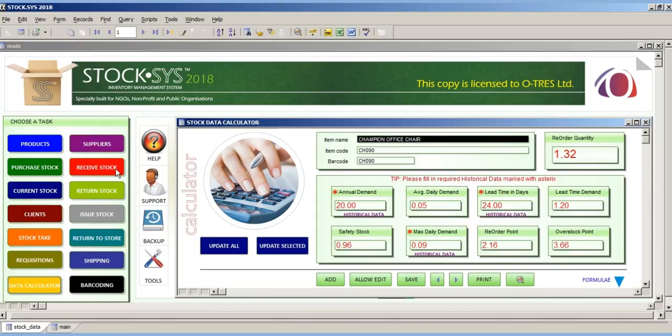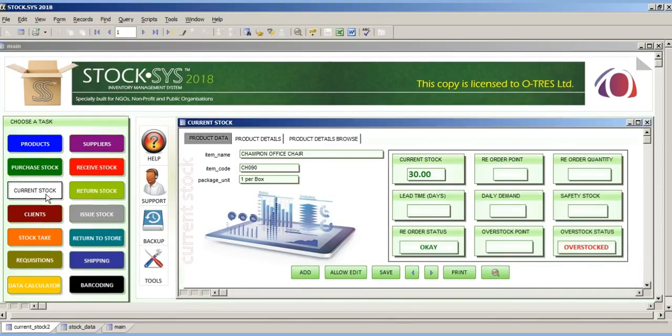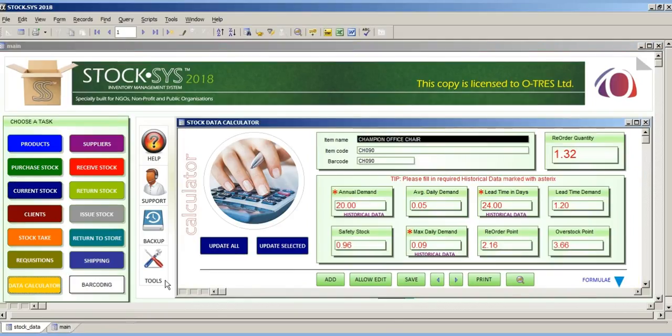You remember when we were in current stock, that there were some data that I promised I will show you how they were calculated. Now we are in data calculator, which is where the data is calculated. And the way the data calculator works is that it requires some historical data.